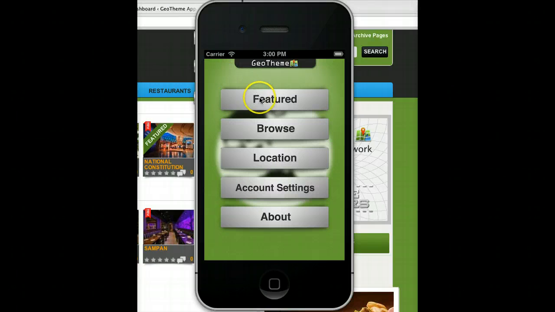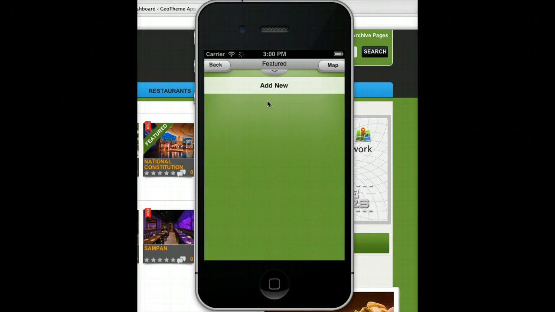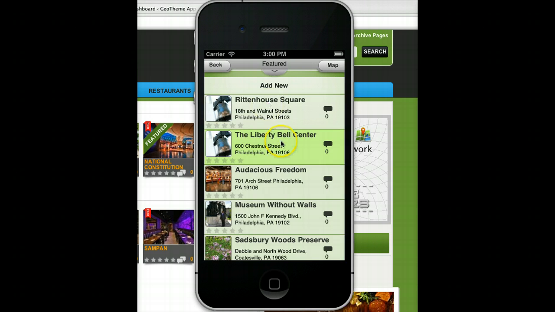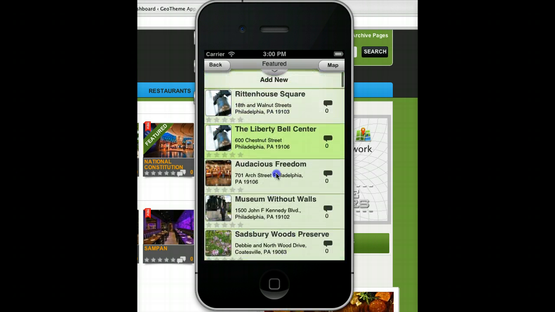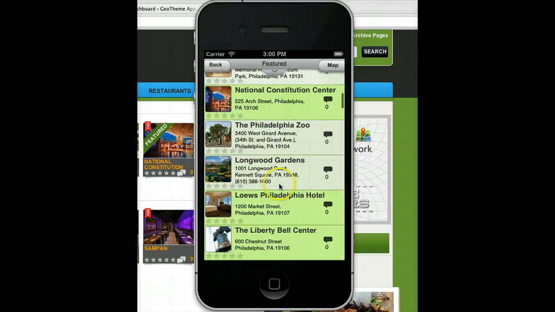Let's go back, talk about featured. Featured is just going to be an extra place where you can add in listings that you want. It can be top rated, anything like that. You'll be able to change the different sort options of featured. Just now, I think it's just got all listings loading in here. Just maybe I'll buy newness.